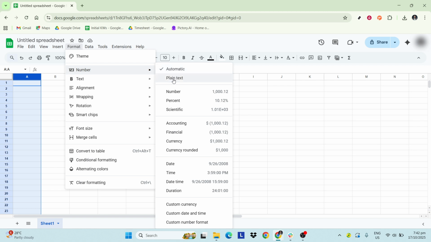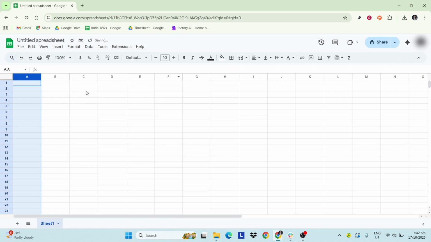By selecting plain text, you're essentially telling your spreadsheet to treat everything you type into these cells as text, not numbers. This means it won't perform any mathematical functions or formatting alterations, giving you the reins to dictate exactly how your data should appear. Now, with your cells formatted correctly, you can go ahead and type your numbers, complete with any leading zeros you need, for example, 023 and so forth. You'll notice right away that your entries maintain their original look, with zeros comfortably leading the way.